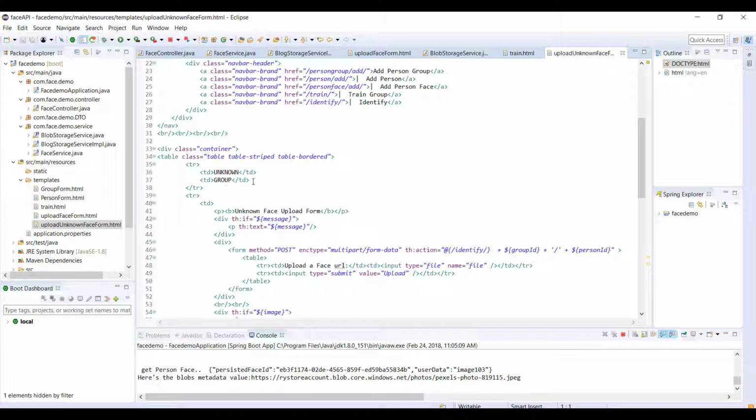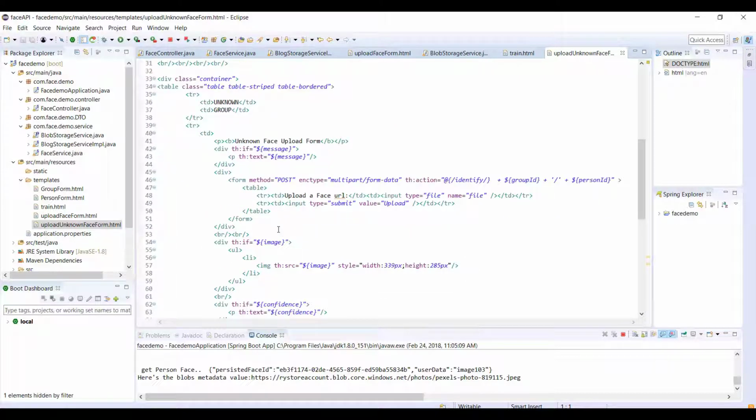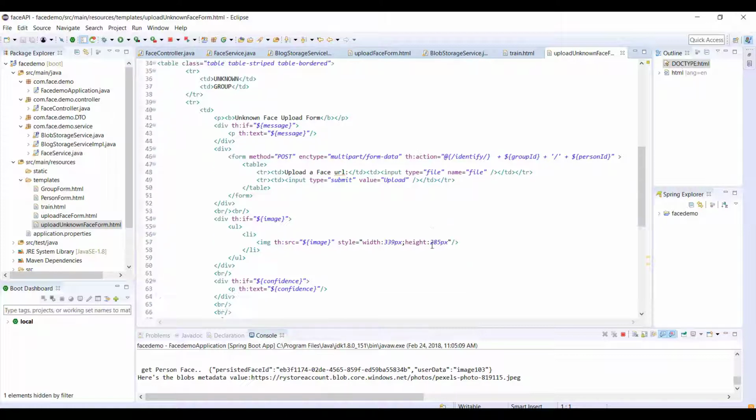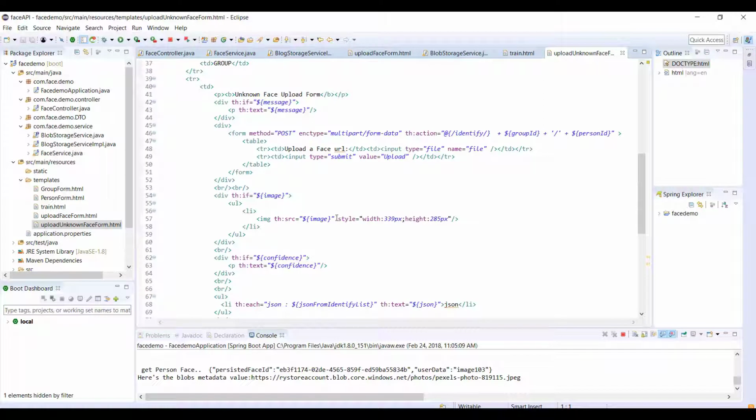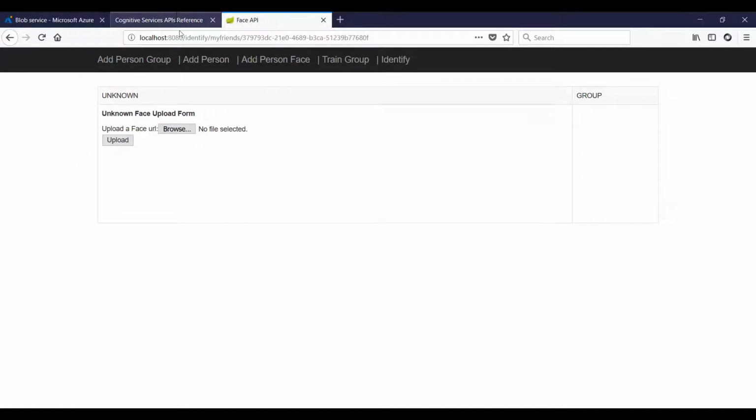I have two columns. One is the unknown, one is the group. The unknown is basically a form where you upload an image, and for the known, you basically display the image that you just uploaded and the confidence level.